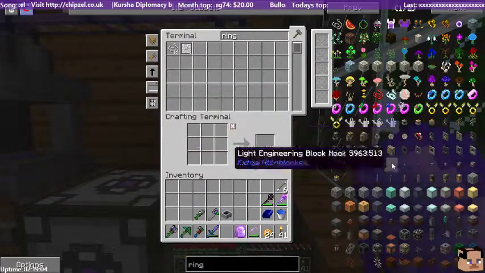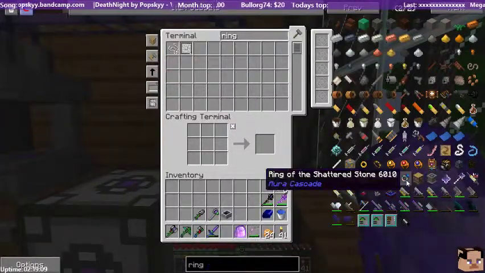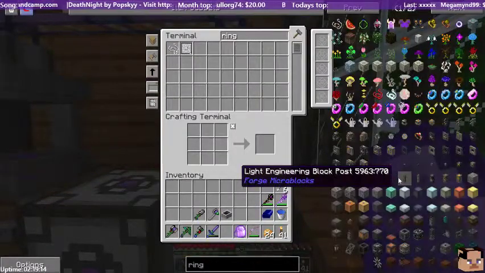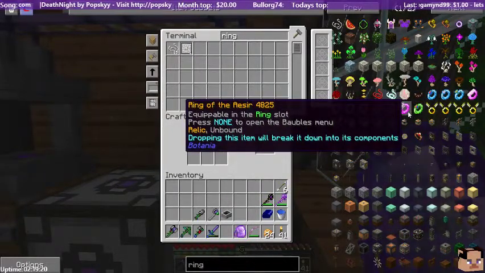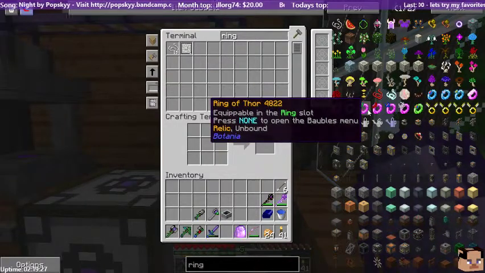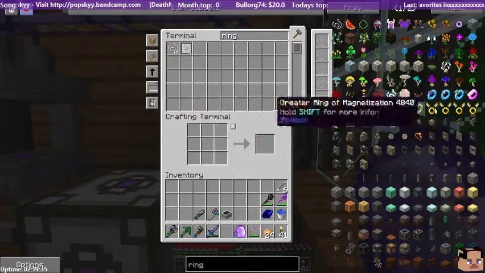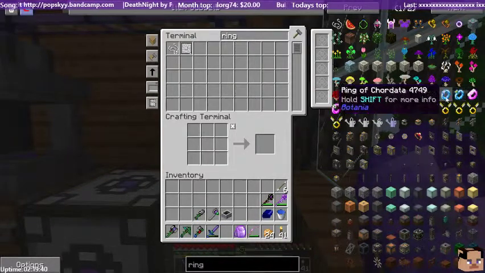Good morning, Omrilok. How are you doing today? I'm trying to find the crafting binding thing. Ooh, or a cascade. The Britannia crafting thingamajig. Dropping this will break. No. Baubles. Relic. Ring of Thaw. Ring of Correction. Doesn't tell you what they do. Ring of Far Reach. Ring of the Mantle. Is that the one?